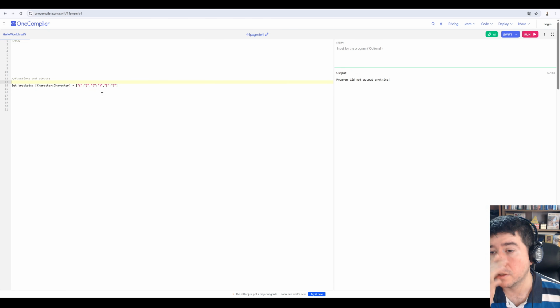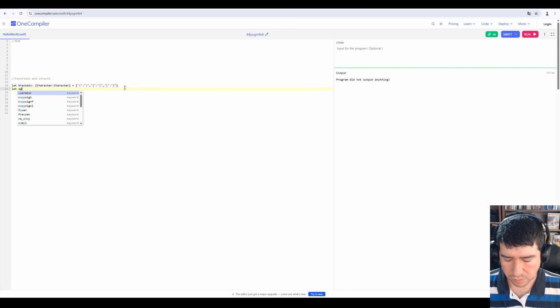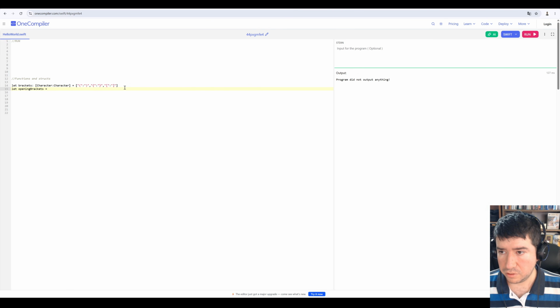Okay, here we got the brackets. So let's just create a set. Opening brackets, let's just say that is brackets dot keys.